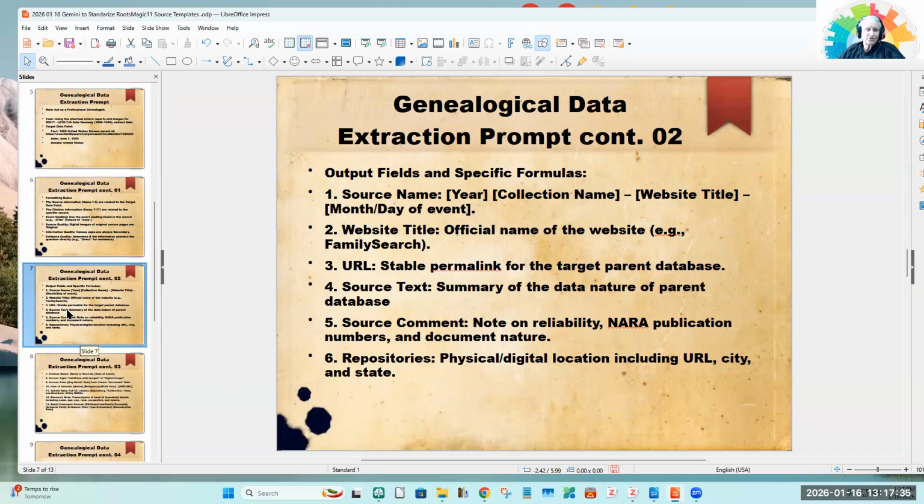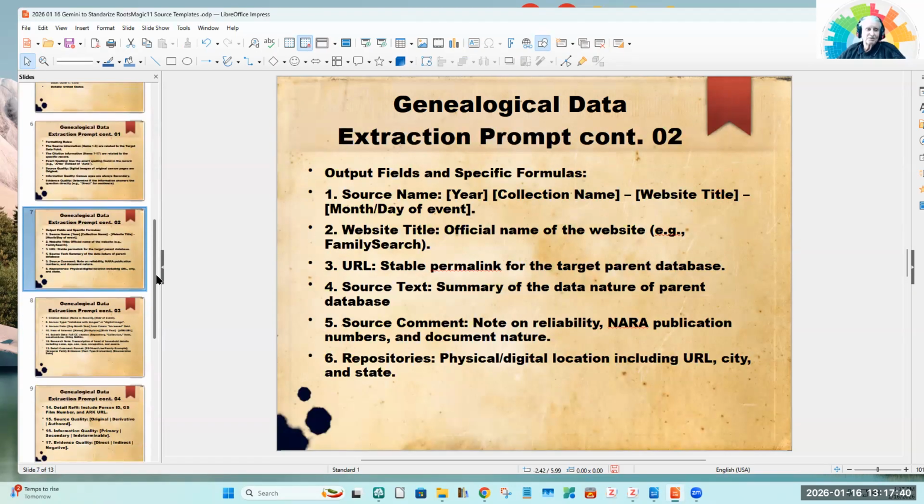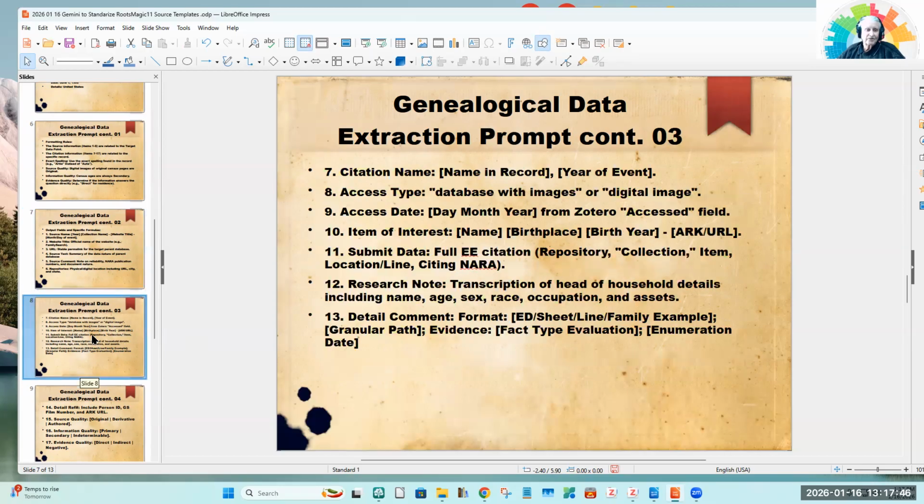These are the source rules that I put in there. Actually, Gemini helped me do these rules. These are the citation rules. So these are the categories to be submitted into the template. So I've numbered them, mainly because I wanted them to stick out for what I was doing.